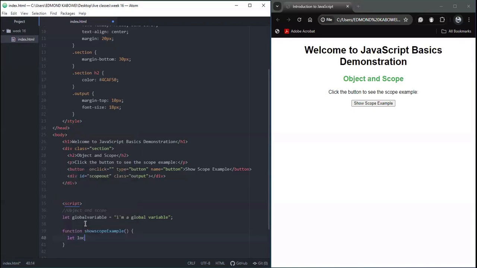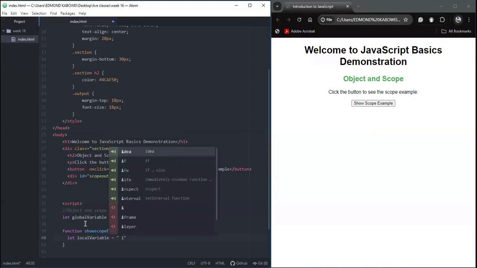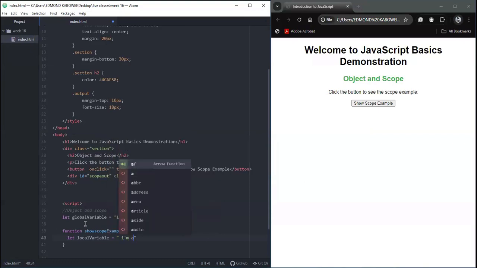So let localVariable equal to, I'm just going to write the text, and it's going to say "I am a local variable."